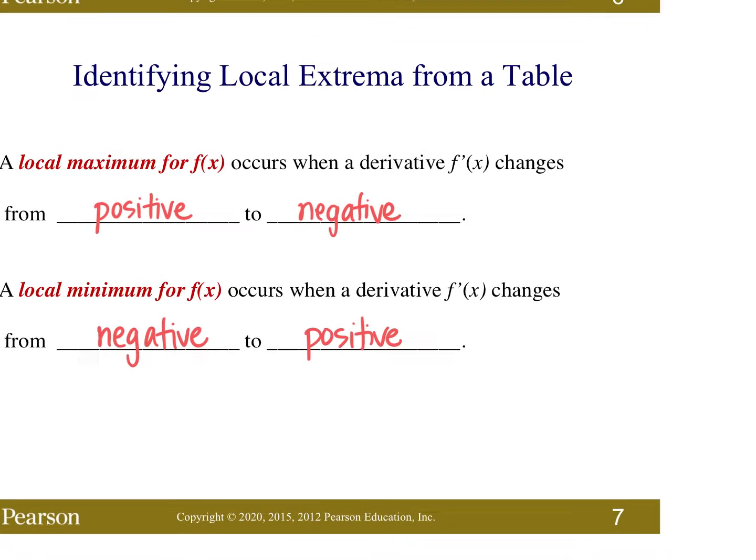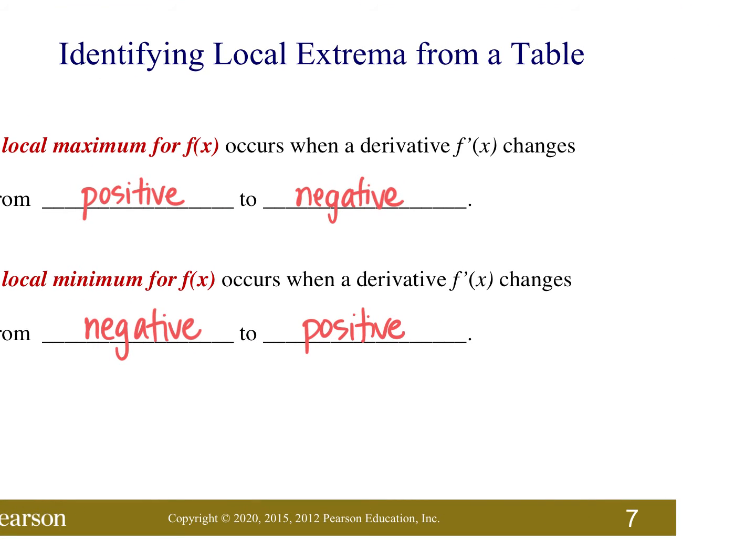All right, so let's just quickly sketch some of these. A change from positive to negative could happen 3 ways. Okay, so this is the first option. It could be a corner that changed from positive to negative slope. It could be a cusp that changed from positive to negative slope. It could be a parabola that changes from positive to negative slope. They all have maxes because they all change from positive to negative slope.